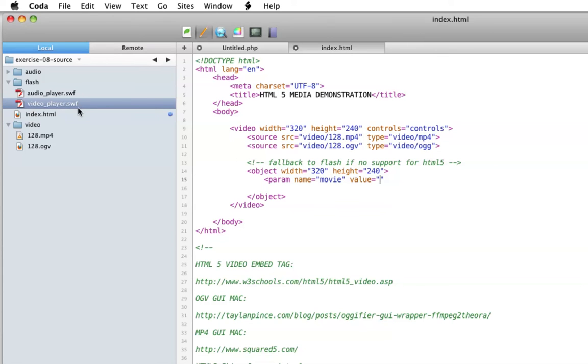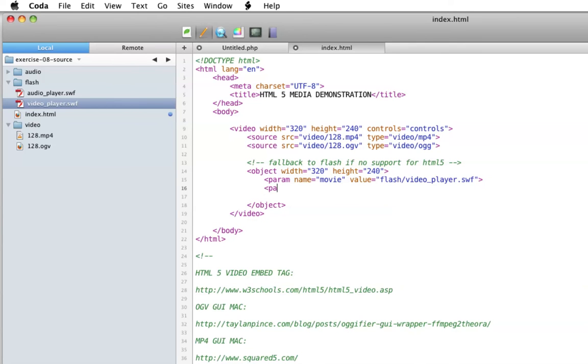I've given it a generic name, but this is actually a popular free online video player known as the Longtail JW video player, which is at least widely used at the time of this recording. So we'll go ahead and say Flash/video_player.swf. So this is linking to the actual Flash file, the video player itself.